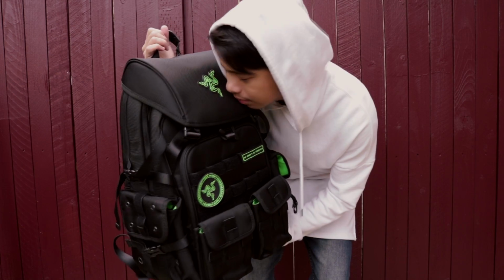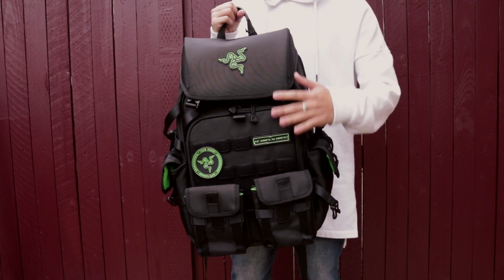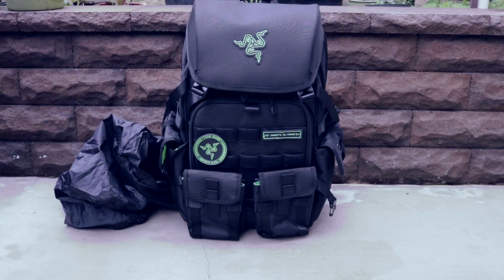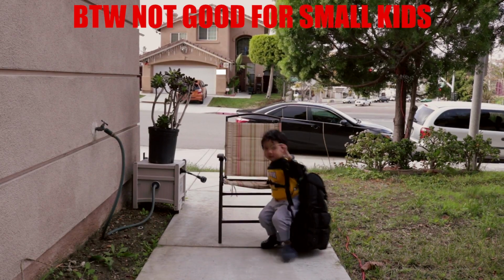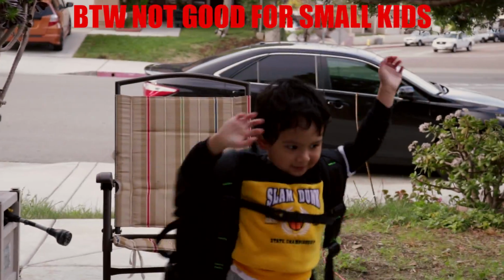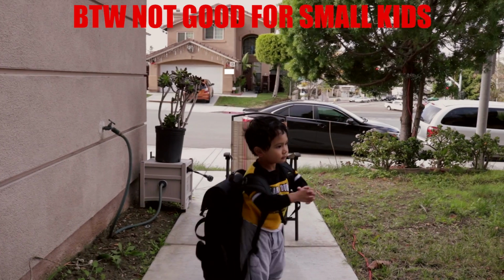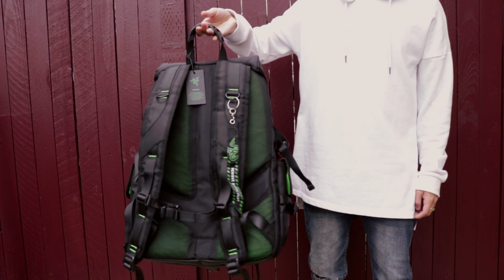The feel is premium. The quality is great, it is versatile, semi-modular, and it looks very cool, especially when you go out. You're gonna attract a lot of nerds wearing this. There's only one thing I could actually say about this backpack.